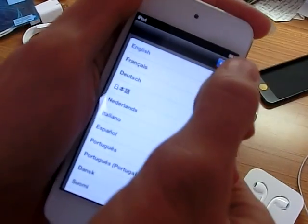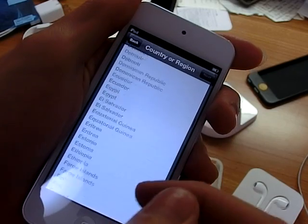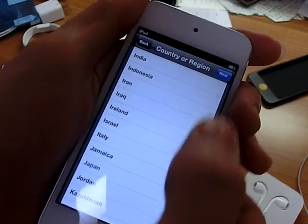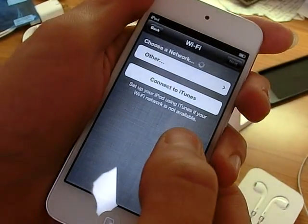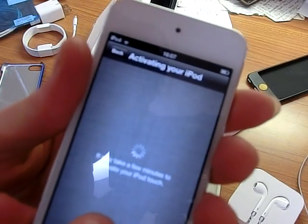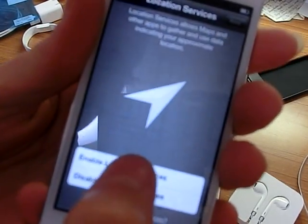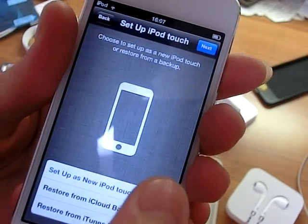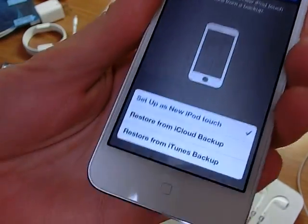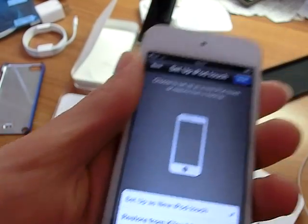Of course, I'm English. Next. And what country do I live in? And yes, you guessed it, I live in Japan. So we'll go with that. Next. So there's a network. I'll go to the next one. Activating your iPod. Enable location services. I think I'll just go with it. Next. Set up as new iPod Touch. Restore from iCloud backup. Well, I've never used iCloud and I don't have an iTunes backup, so I'll just set up as new iPod Touch.